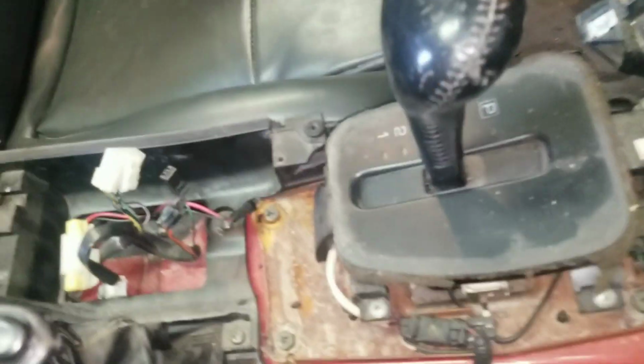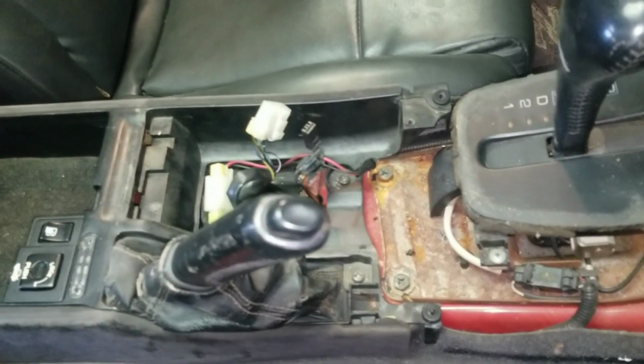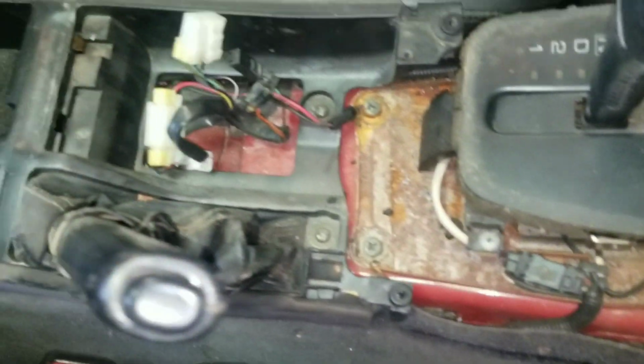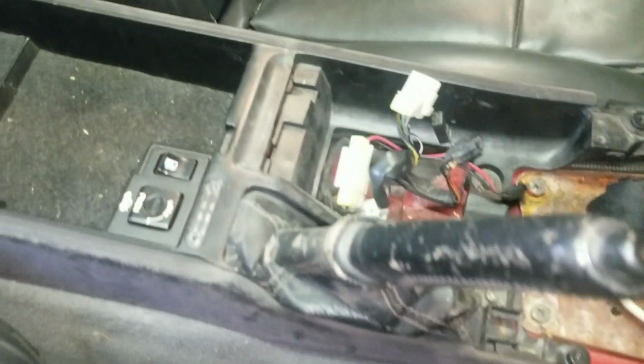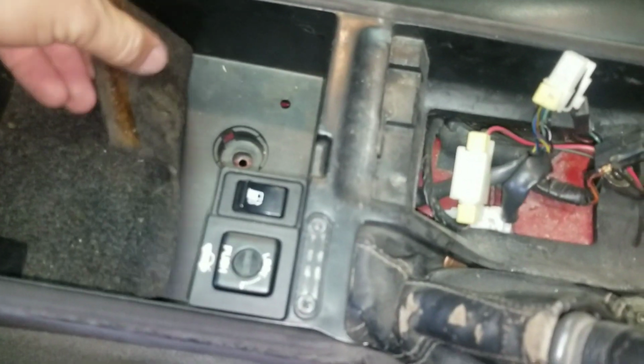If we were working our way down, as this goes, we are into this. Now this, here's a trick, guys. There's a bolt or screw there, screw there. Now here's the trick on this, guys. They're hidden, but the other ones are just underneath here.